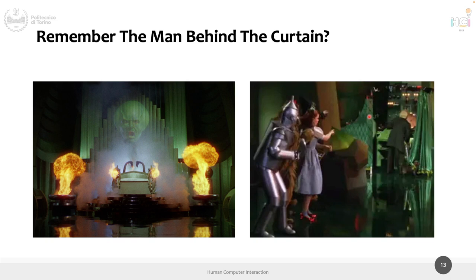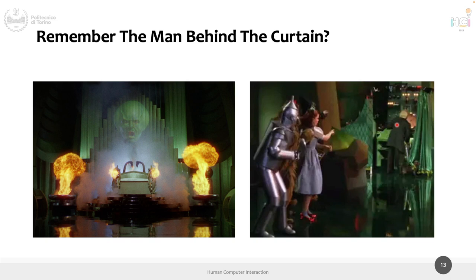But when she gets there, she discovers that he's just a normal guy that is faking everything with some special effects. Exactly. So if you didn't know the story, now you know. But don't tell the end of the story, so that it's not a spoiler. Just half of this book or the movie. He was an ordinary person without any power in a world where there was actually magic power by other entities. He was using special effects and technology to fake it, to make wonderful things out of nothing. And behind the curtain here, you see the curtain, there is this man that is pulling levers and moving things. So this technique takes its name from this story.